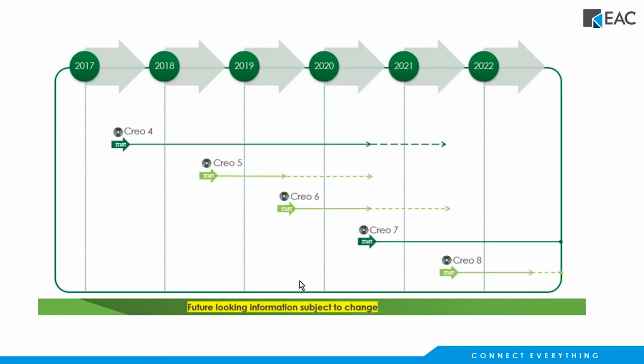First of all, we take a look at the release schedule that PTC uses. They have it broken down into major releases and then minor releases. So Creo 4 was considered a major release, and you can see that that's supported out through about the middle of 2021. Creo 5, Creo 6 were minor releases. Creo 5 really isn't technically supported anymore from the standpoint of active maintenance builds being created for it. That's where that runs out. And then Creo 6 again will go out about halfway through 2021.